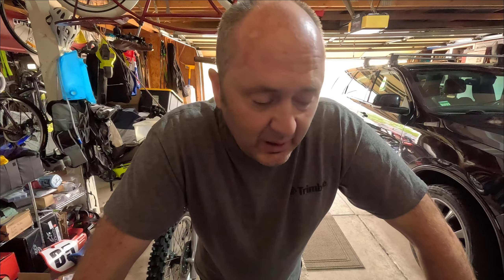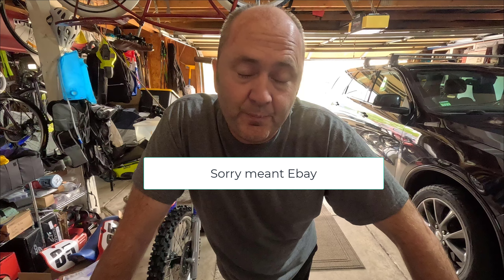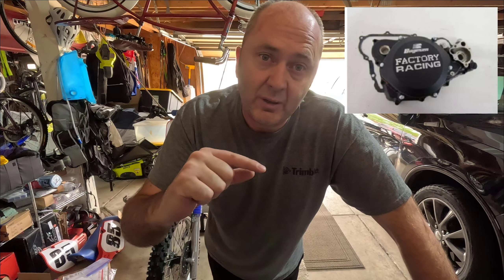I've bought a new clutch cover because my one was rotted out — this magnesium. They're notorious, the 80s clutch covers and stuff for Honda. The new ones are alloy and you can get replacement alloy ones. There's a guy in Australia — if you Google Russell's clutch covers you'll get some hits. There's also stuff on Amazon, which is where I got one. I went with the Amazon one because it was black and had 'Bosun Honda' or something on the side.